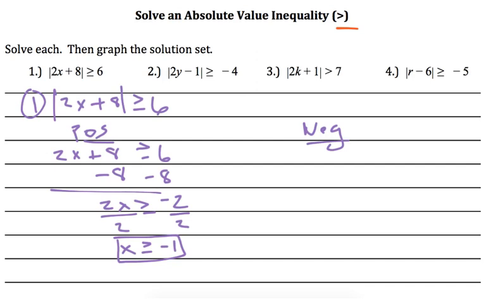So let's look at the negative case. Same as before, negative parentheses 2x plus 8. But then we're going to multiply both sides by negative 1, and in doing so, change the direction of the inequality sign. Make sure we don't leave out anything in our steps there.